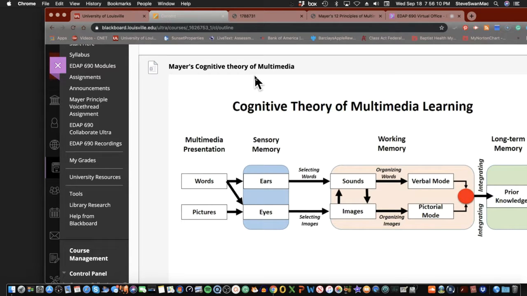So we have this process of looking at pictures and words. We now understand how that all works. We now understand that if we do multiples of either one, in other words, words that do not work together, either through narration or seeing them, that doesn't work. You only have limited capacity to hold this stuff. And by the way, that's for everybody. You can be the smartest person in the room, but sorry. And then when you toss in pictures, it's like, wait a minute, you said modality says people learn better from pictures, graphics, and narration than animation and on-screen text. What he's really saying is when you do animation and on-screen text and you're talking, kaboom, you've crossed the stream.